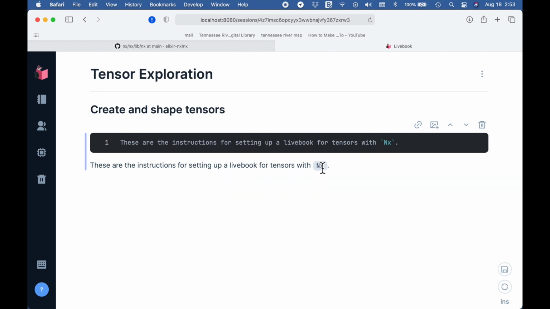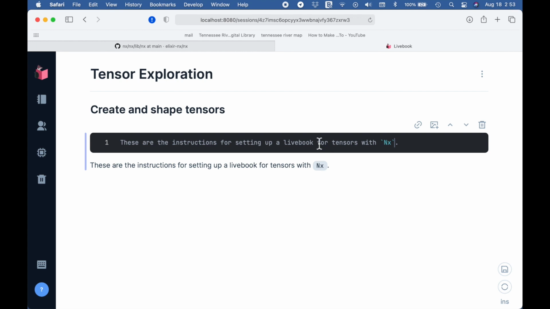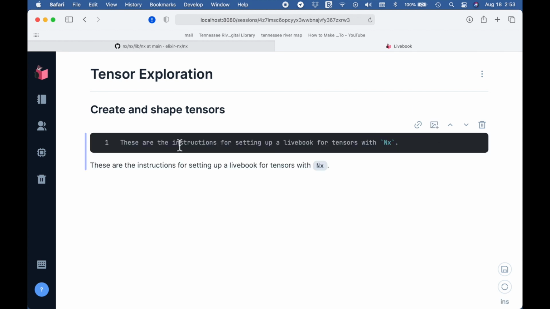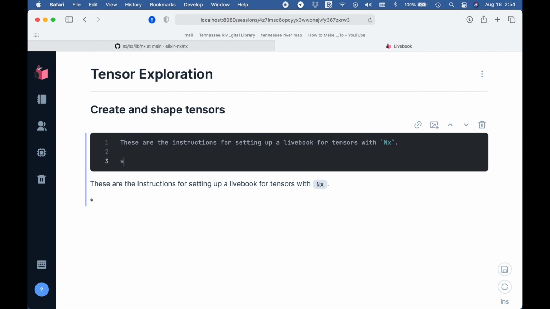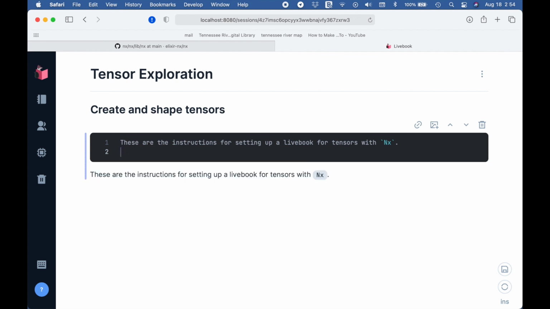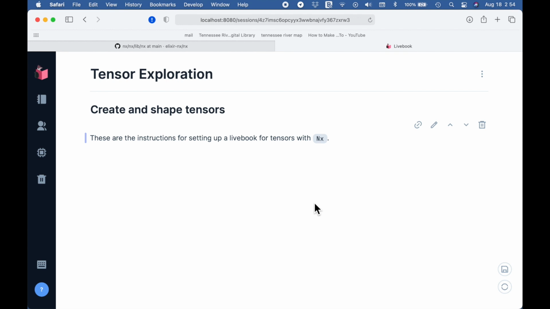So backticks can give me, for example, something like this fixed character font, and then I can edit the cell to play with these individual pieces. I can have, for example, lists: first, second. So I can do all of these things, but I'm not going to spend too much time dealing with Livebooks. That's going to be for another session.